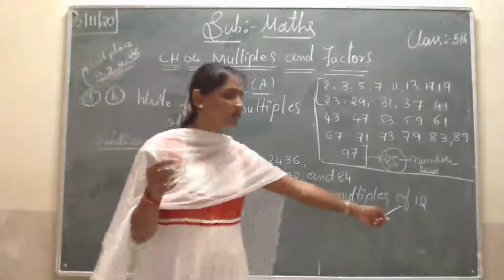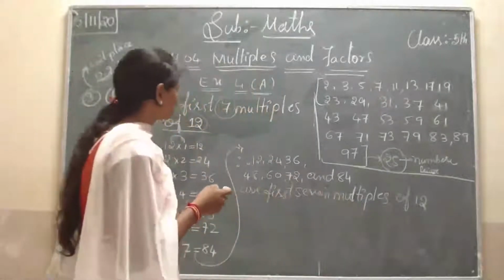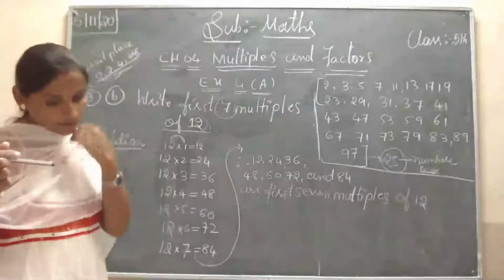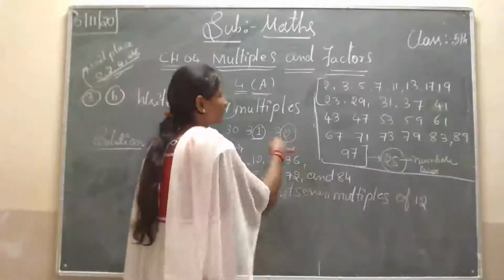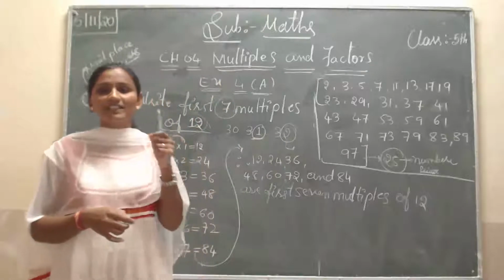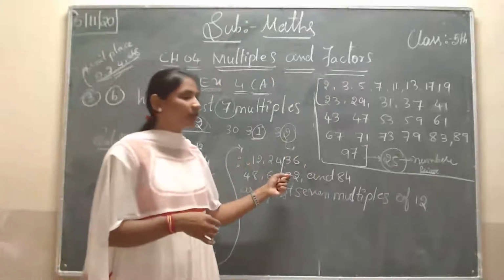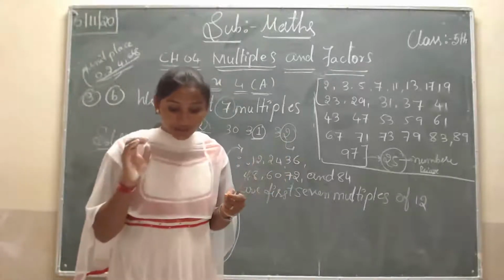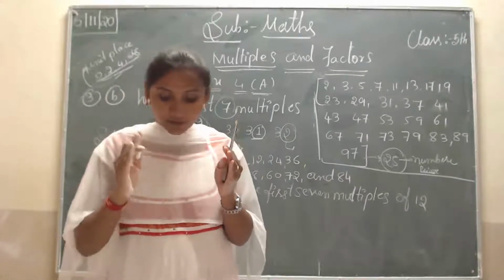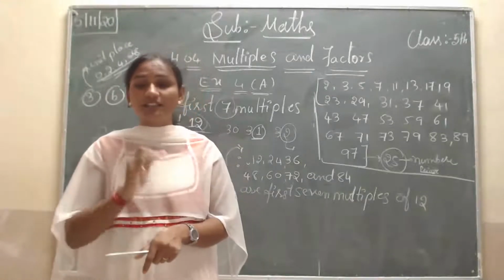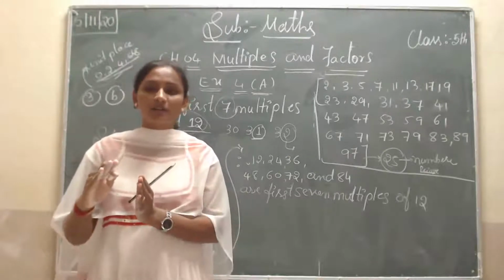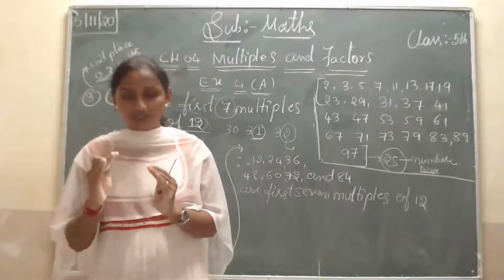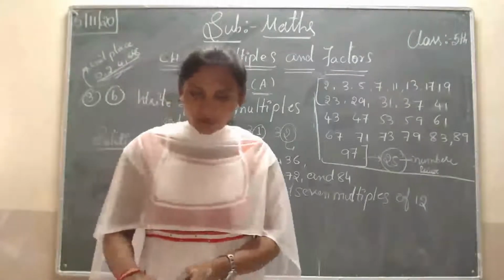Yes, the multiples of 12, students. Okay. Next question. The next question is very easy. 2 means that is an even number, so you have to consider this as an even number. But here, students, observe this question: write all odd numbers between 30 and 50. You just have to write all the odd numbers, but how to write them between 30 and 50.